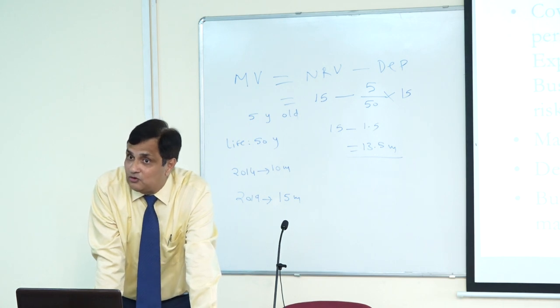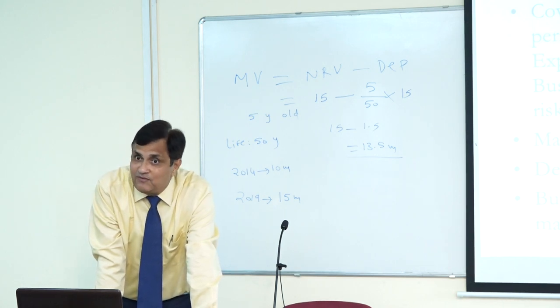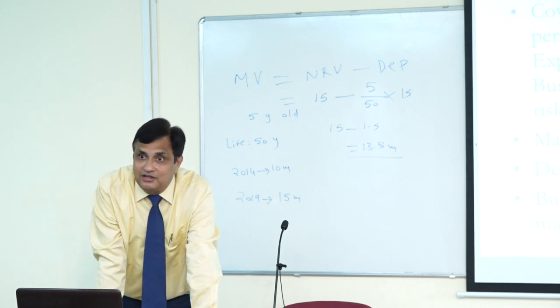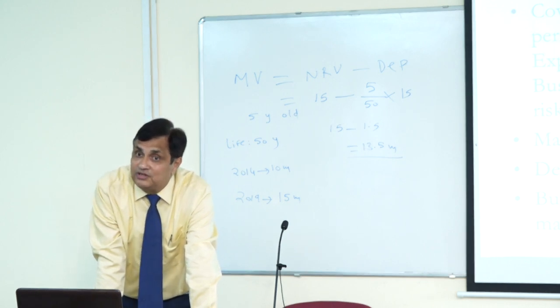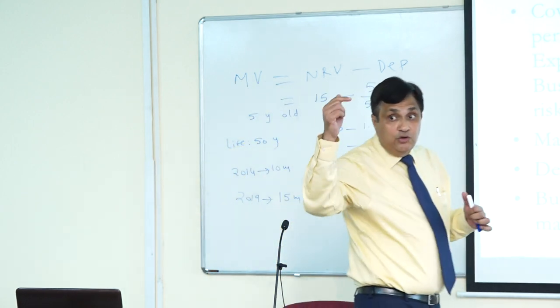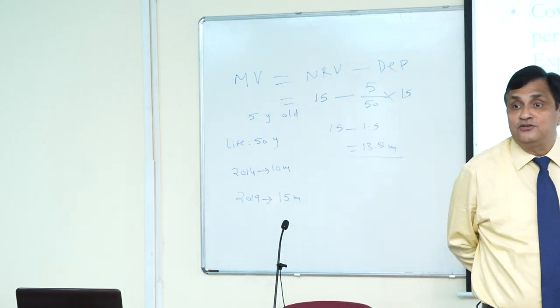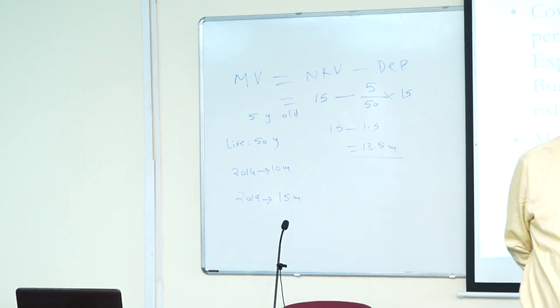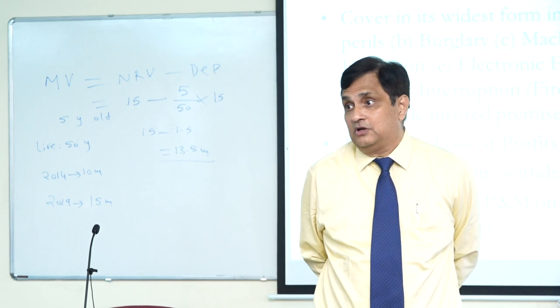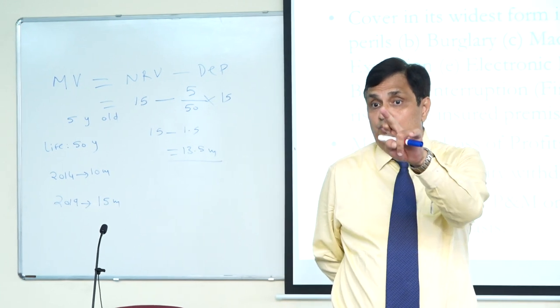He has lost a 5-year-old building. I am giving the value of a 5-year-old building because I have taken out depreciation. The reinstatement value clause, when you add it, becomes what is known as a modified indemnity. You are modifying the indemnity principle and you are giving new for old. When old is lost, new is given. When I say new, it doesn't mean I am giving better. There is a difference between better and new.